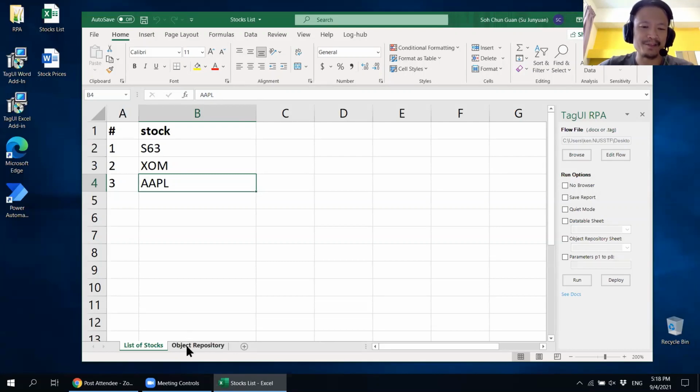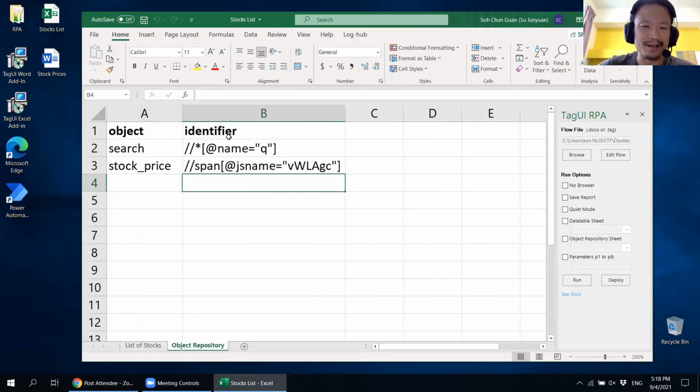And this part here, the object repository, might look a bit scary, but actually there are tools that help you record these values. These are like IC numbers, which, if you are a citizen of any country, you have a unique number that tells the government or anyone else who you are. So everything on a website or everything you see on your desktop has its own IC number. It's just using the tools that RPA gives you to note down these numbers. So in this case, these are the IC numbers for the search button and for the stock price.